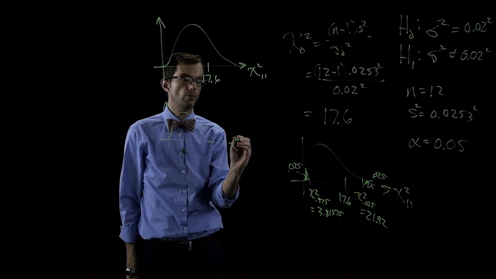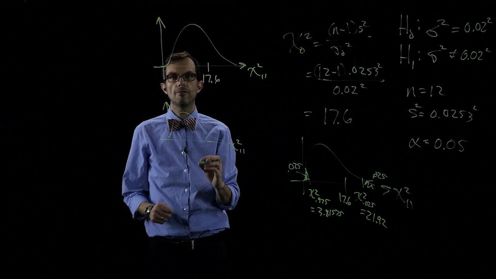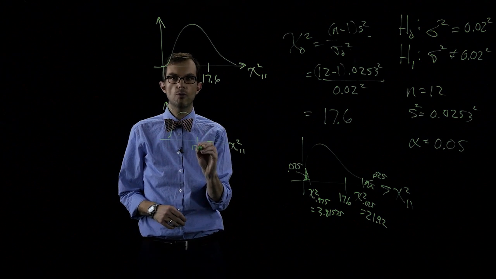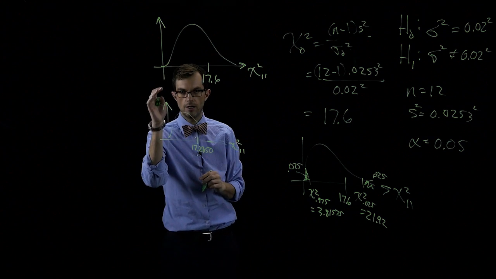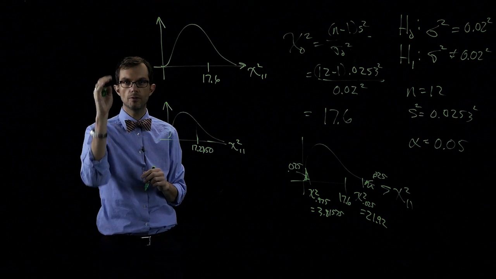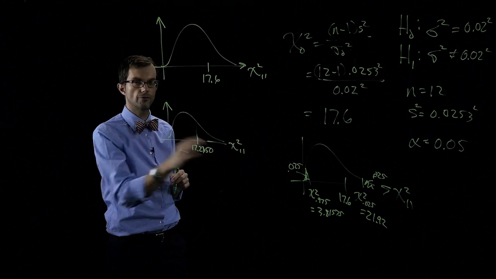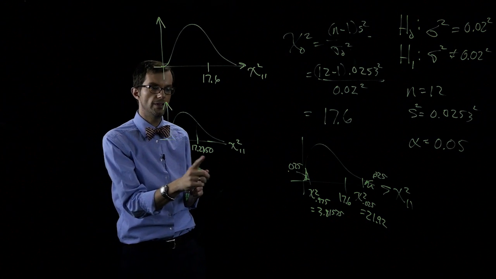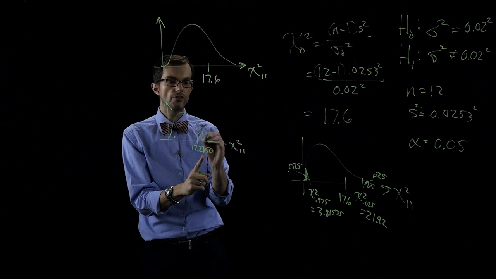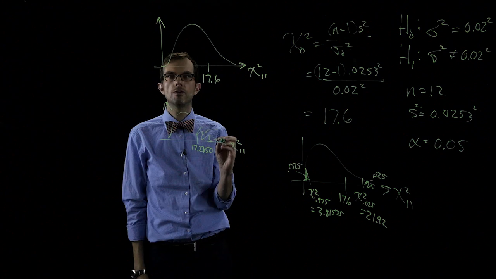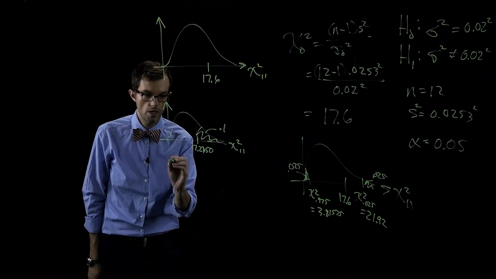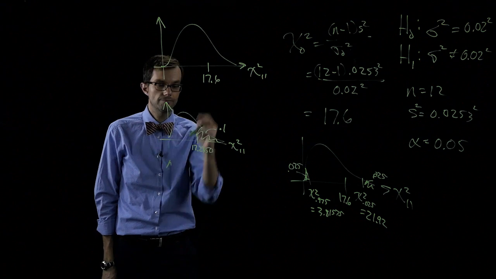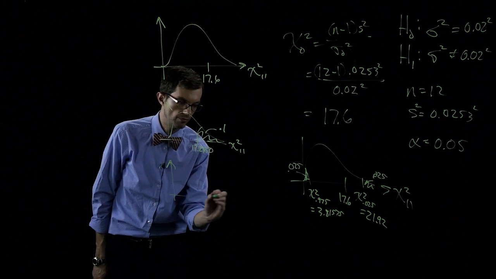So this is chi-square degrees of freedom 11. We have 17.6. If you go look in the chi-square table down to row 11, degrees of freedom 11, you'll find this value hanging out in there associated with an upper tail value of 0.1. But that's not this exactly. So let's see what else we have.